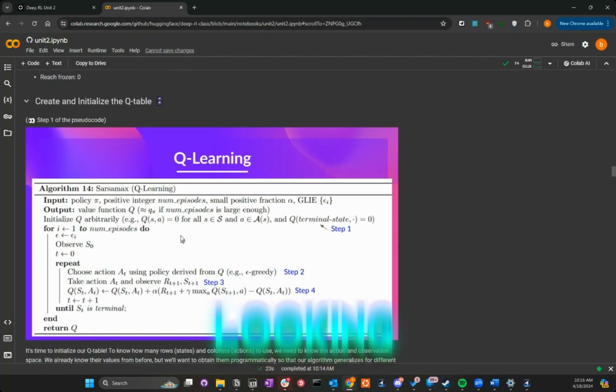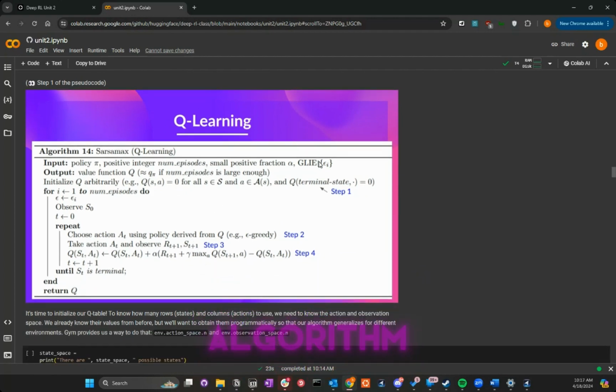So now we're looking back at the Q-learning algorithm.